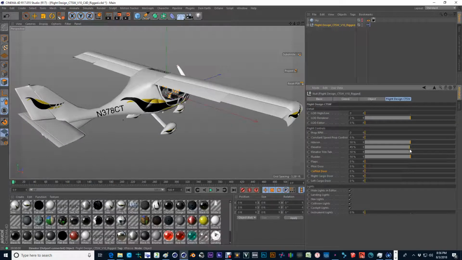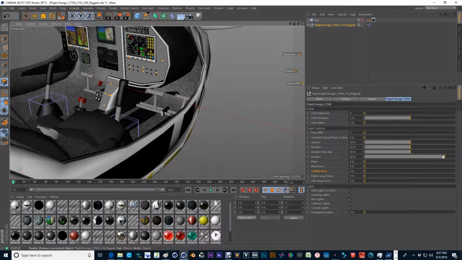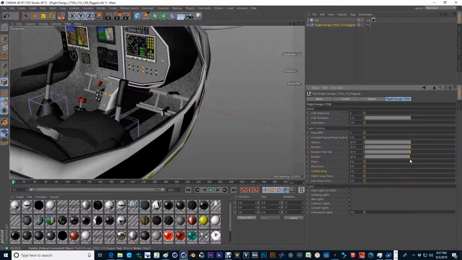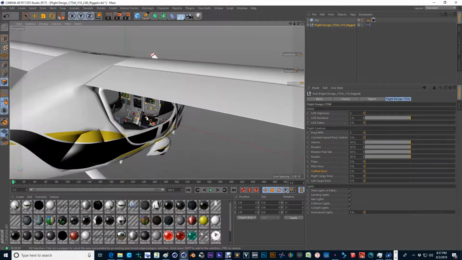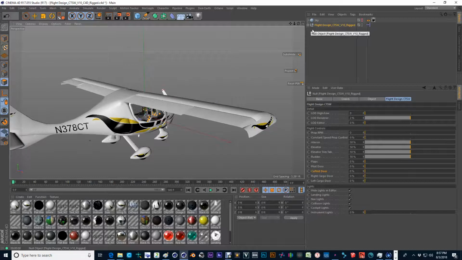Same thing with the flight stick, it will adjust. You have a trim tab on the back end of the elevator, and we have rudder that will move the rudder, the nose wheel, and the pedals inside. I'll just show you a better view of that as well. So fully functional and ready for animating. That's what we have on that end.